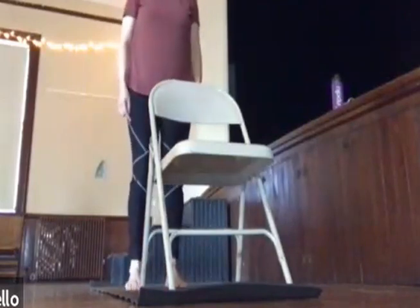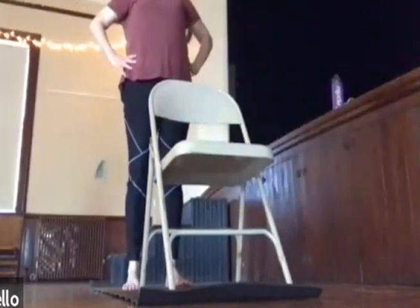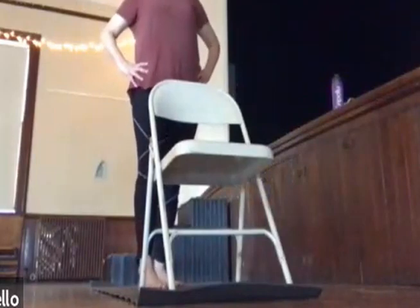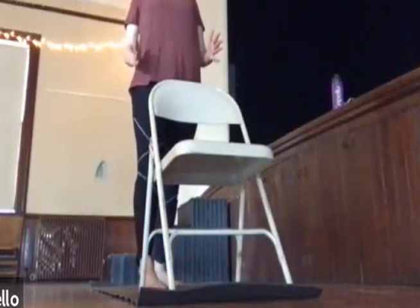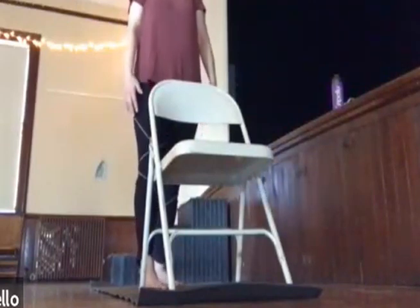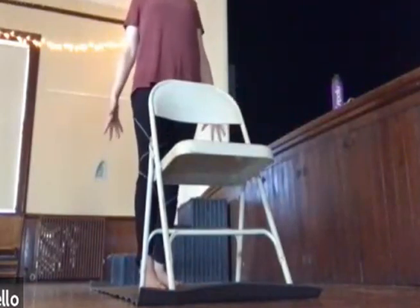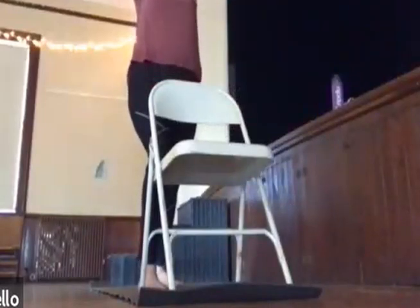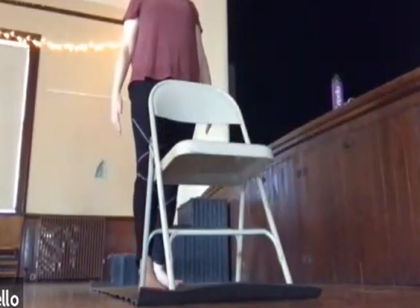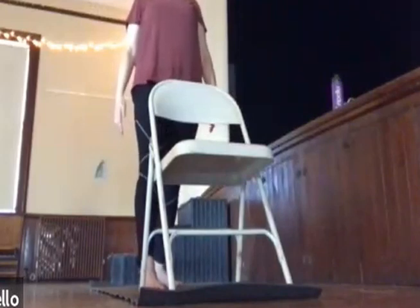Let's turn to the back of the chair again and we'll step the right foot into warrior pose. Hands on your hips, take a step forward with your right foot and backwards with your left foot. Notice your hips — you want them to be nicely balanced, not to one side or the other. Let's begin with our shoulders. We'll use the breath going in and out of warrior pose. Inhaling out and up, and at the same time bend that front knee. And we exhale, bring the arms down, and then straighten the legs. Let's do it five times — slow it down and feel what's happening. Here we go.